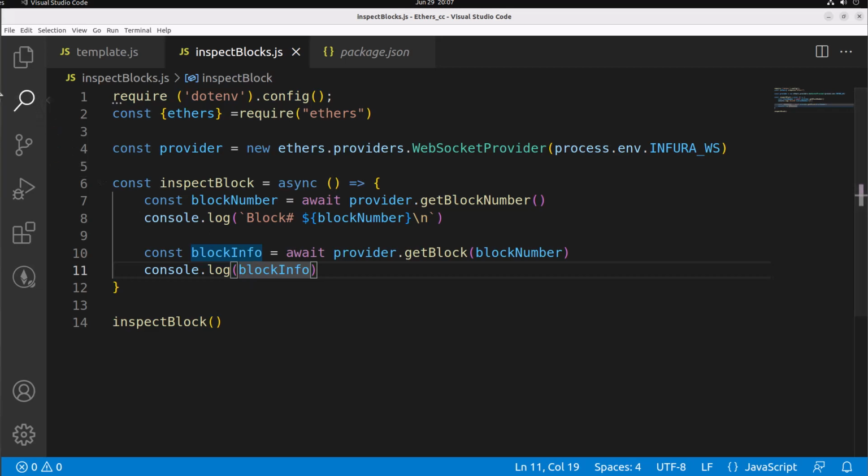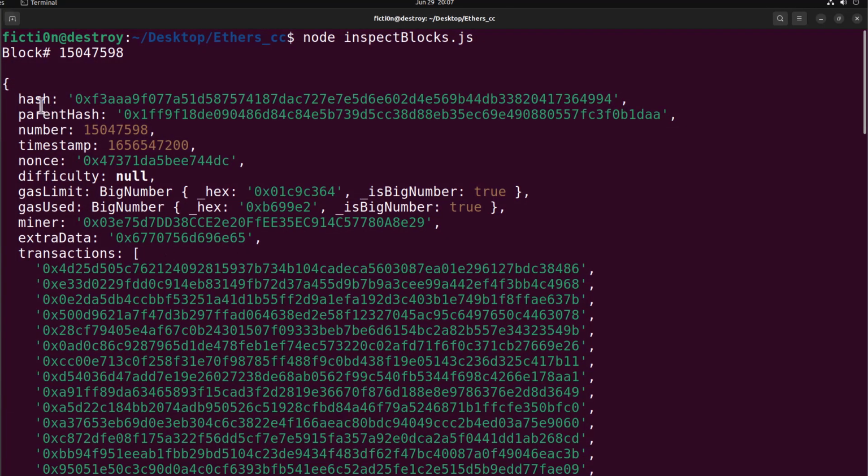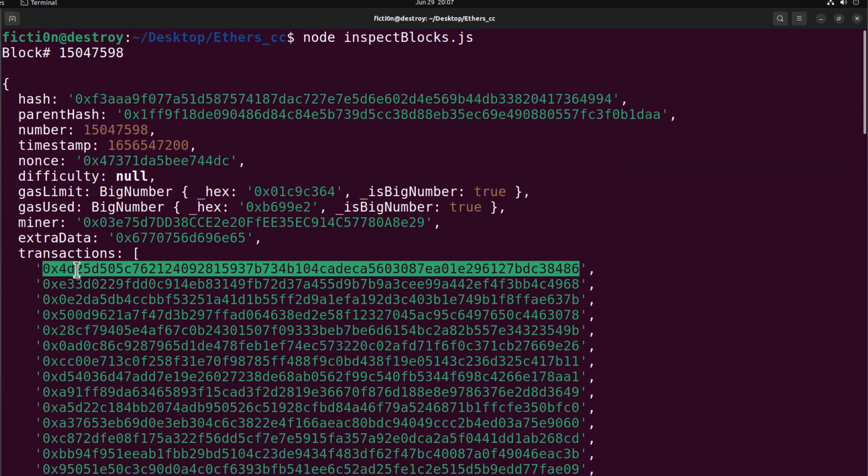We could take a look at that really quick. So we have all the information on the block, but then all we had was transaction hashes. We can look up those hashes on Etherscan, but what if we actually want to print them out programmatically so we can filter things out or do some kind of business logic with it?